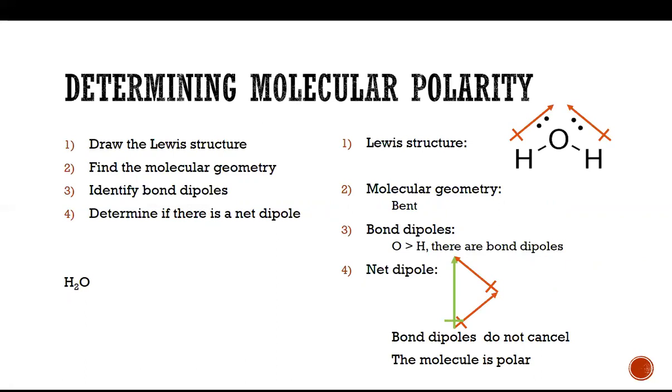We can show this in a couple different ways. One would be to draw the resultant arrow over the molecule. Also, we see its diagram and color like so. In this case, we see that there is a negative region up here by the oxygen and a positive region here. This is one end, and that is another end, and they have different polarities, one negative and one positive. Therefore, the molecule is polar.